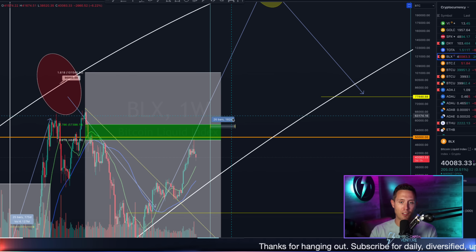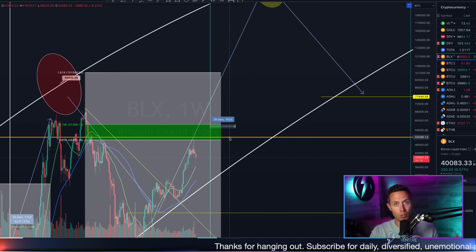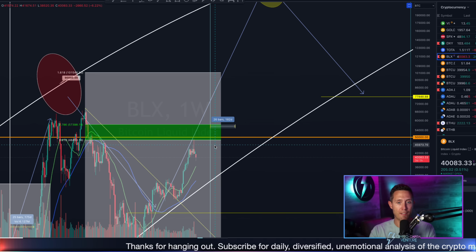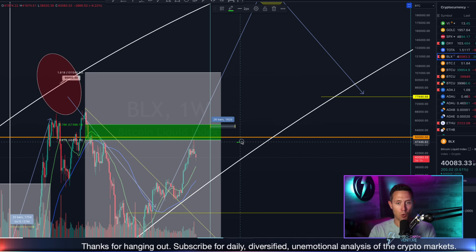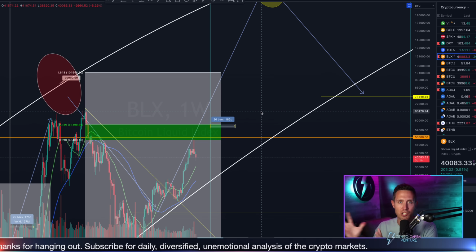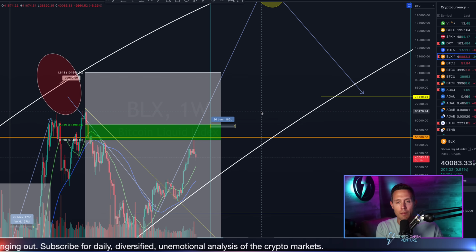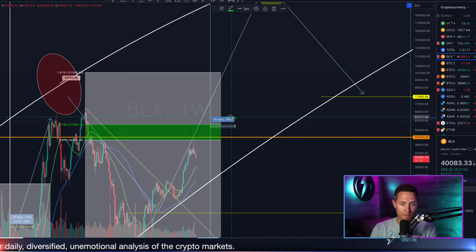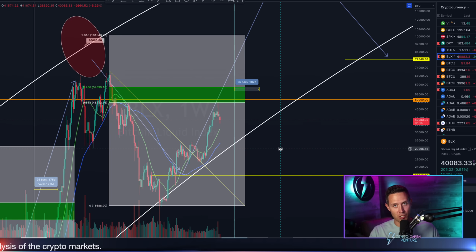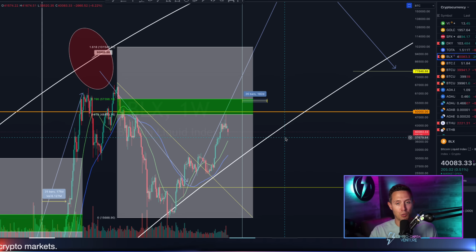Again, this is very speculative. I'm just taking historical context. I know a lot of you will have opinions that we're going to break it through sooner, even before the halving, or going into halving, or it's going to take longer. For me, I just like taking the average so I can have a general starting point of what's fair to at least anticipate. And if this is it, we're looking at potentially November, the end of this year, Bitcoin, crypto, just starting to get ready to break those bull market doors into parabolic season.